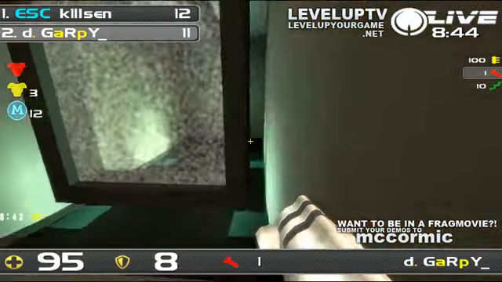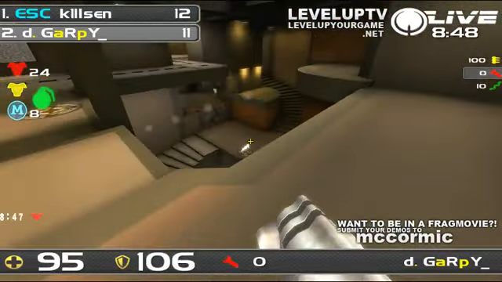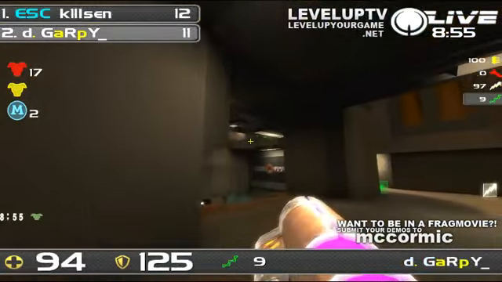Well, K1llsen's going to miss, that's for sure. GaRpY's going to make the jump over. K1llsen going to miss another railgun. GaRpY now, great, great position. We got Mega coming up in 5 seconds. There's the railgun on K1llsen. K1llsen down to just 20 HP.